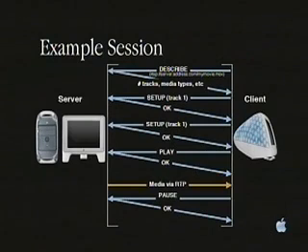The client will then send a setup request for each of the tracks that it actually wants to listen to. So in this case, it's going to send back a setup for the video track and a setup for one of the audio tracks that it would like to hear. The server will respond with OKs to both of those. And then the client sends a play request, which tells the server, okay, now start streaming me the things that I asked you to set up. At that point, media just gets sent out over RTP. Everybody's happy.